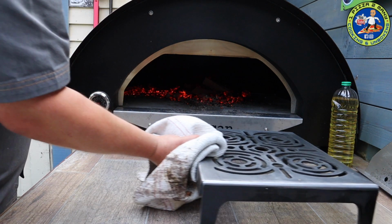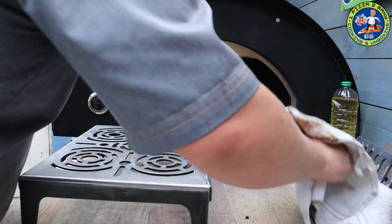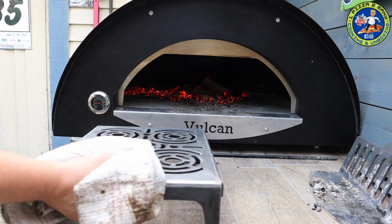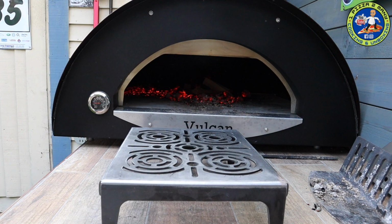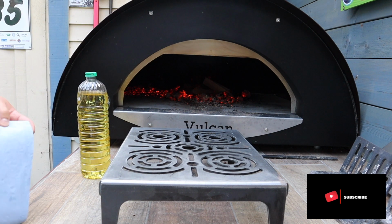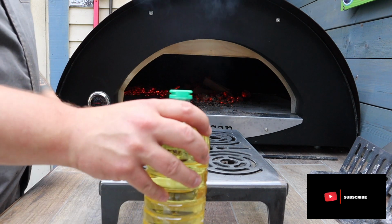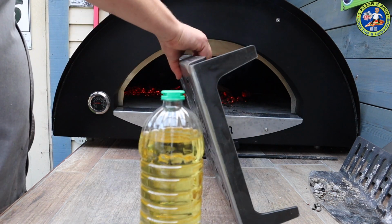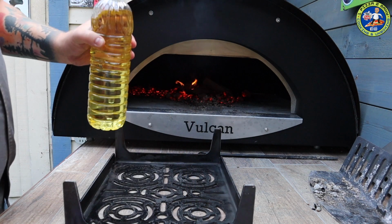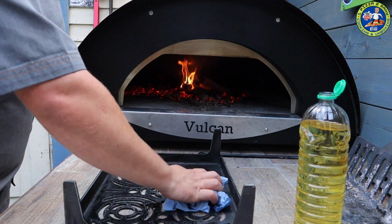Next, we have the star of the show. We have the Tuscan grill. And all I'm going to do, first thing first, is get some blue roll. I'll turn it upside down, and I'm going to coat the back of the grill first. Just liberally coating some blue roll.